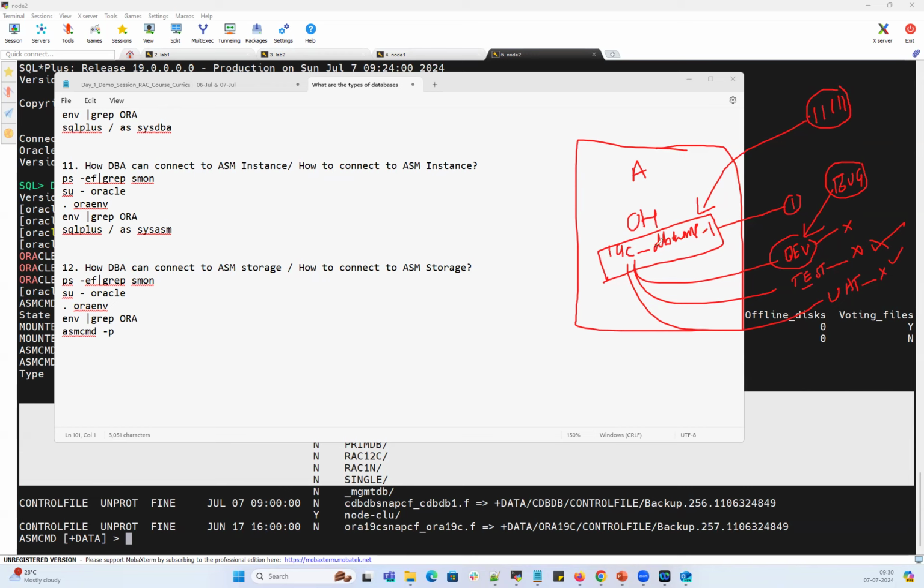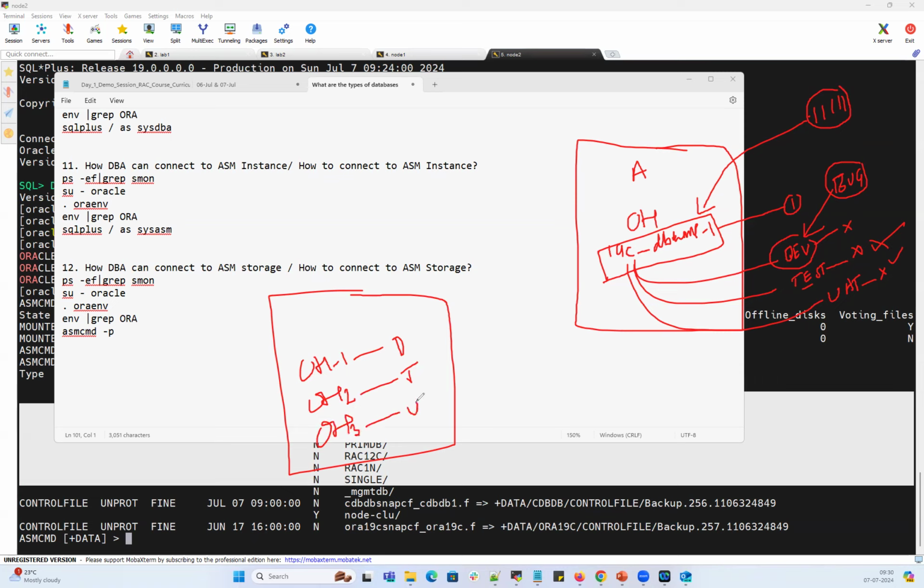That's tedious. Instead, if you created your environment like this: I have Oracle home 1, where my dev database is running; Oracle home 2, where my test database is running; and Oracle home 3, where my UAT database is running. Three Oracle homes, three databases. If I hit this bug here, I'll work with Oracle support, get patch 1111, shut down my development database, apply the patch on the development Oracle home, and start my development database.